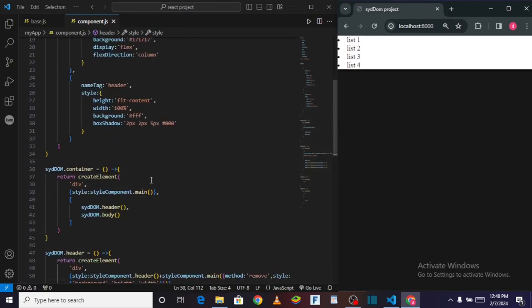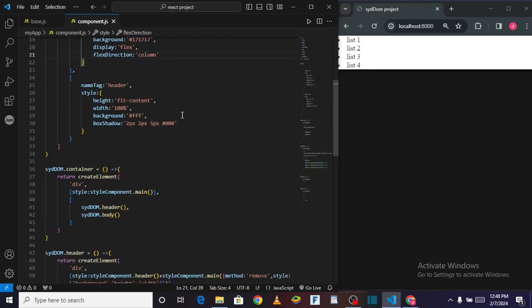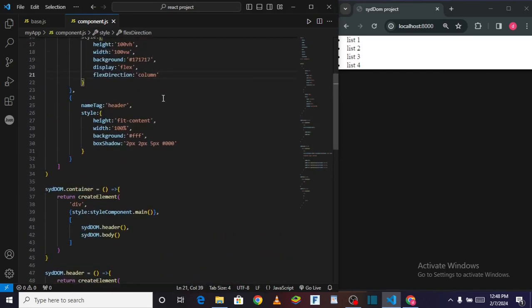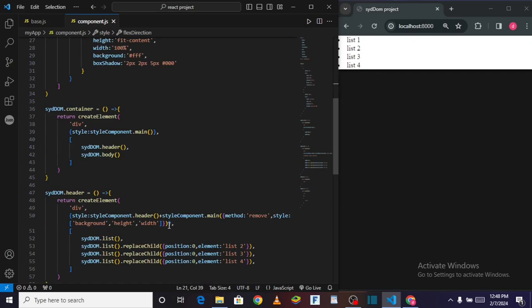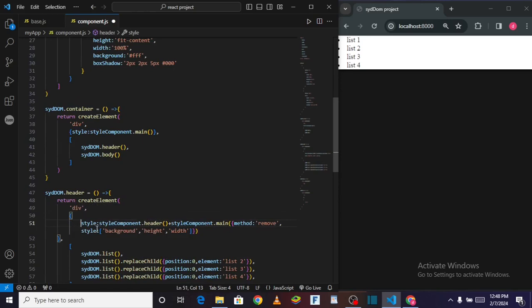So now I don't actually want it to be column. I actually want it to be in a row. That's actually what I want. How we can do that is really simple. Now we're just going to come here. Now let's open the side. It looks much more elaborate. So this is one style, and this is one style here. Now I'll add another style to it.